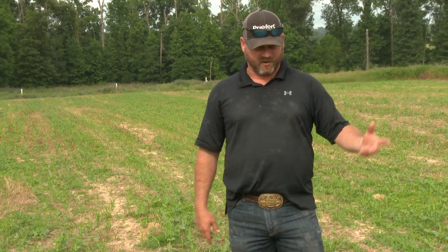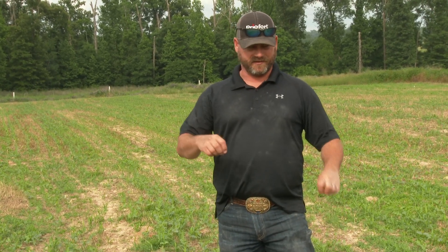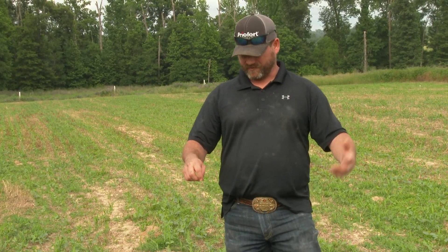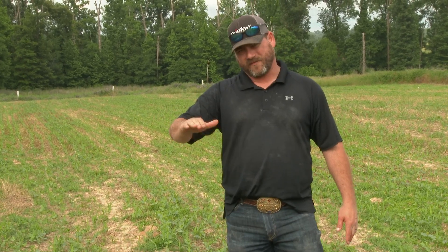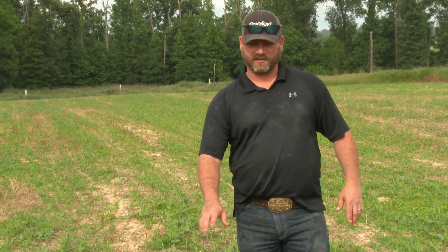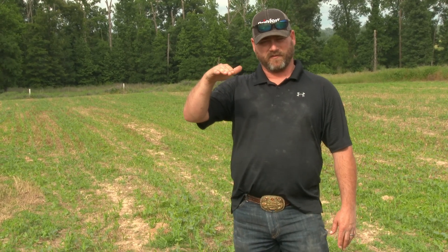I was told by a wildlife biologist here in Texas to plant grain sorghum with your clay peas — the deer will browse on the sorghum. So I'm learning just like you: deer will come in and pick on it a little bit, maybe leaving most of the peas. When the grain sorghum gets up about three and a half to four feet tall with a good stand, it lets those peas grow up the stalk of the grain sorghum. As the peas climb, they have a lattice or ladder to climb and you'll get more volume of leaves and more volume of peas.